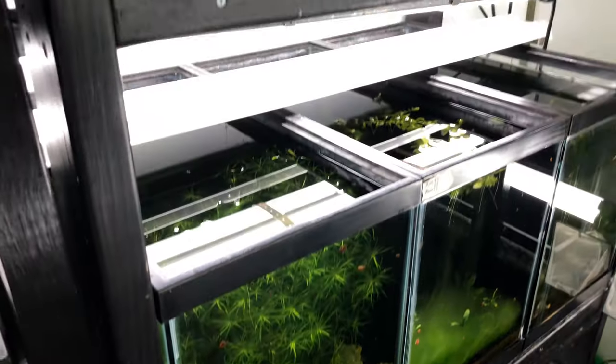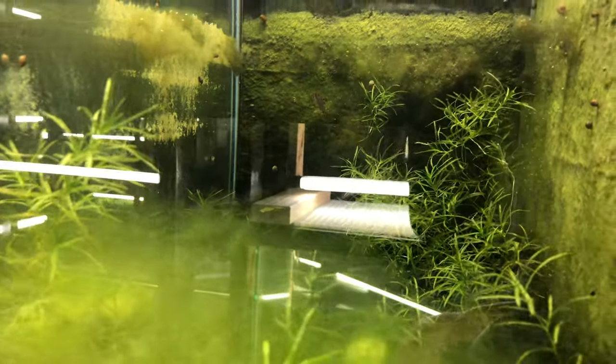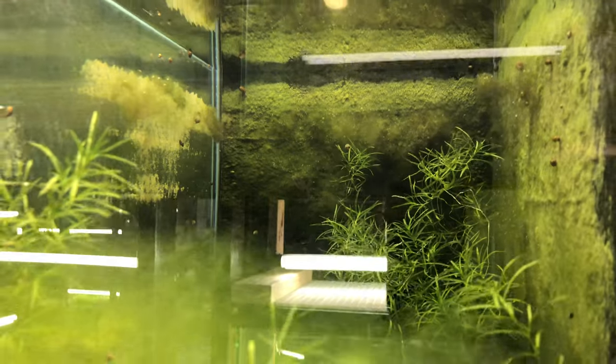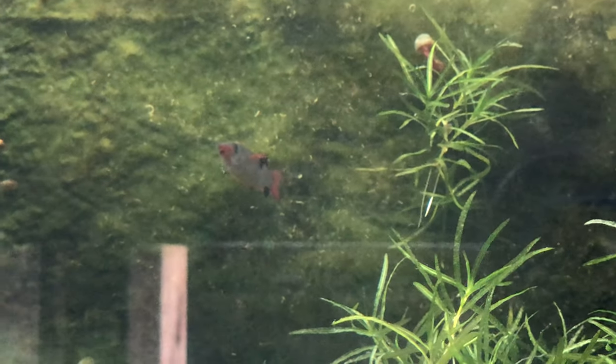That guppy grass looking good in there. And then half beaks. Got more Celebes half beaks in here. Some bigger ones, but they're probably hiding from us. Oh, yeah, I see now. Here's the male. He blends in. Look how that thing blended in there. But look at the color. Beautiful.